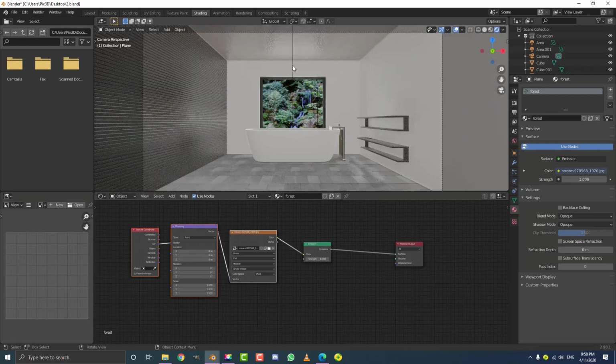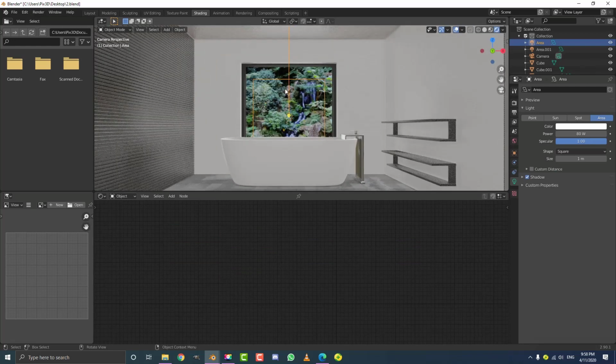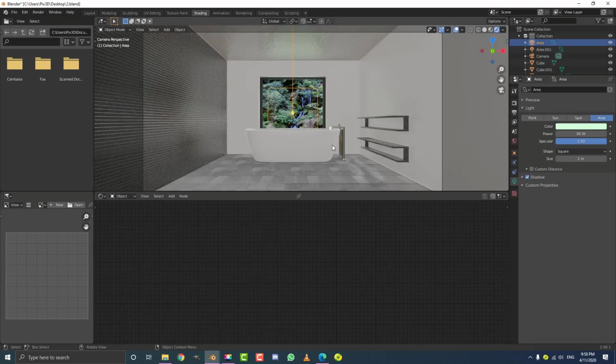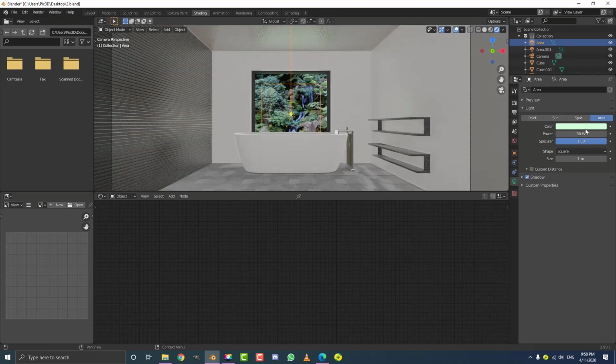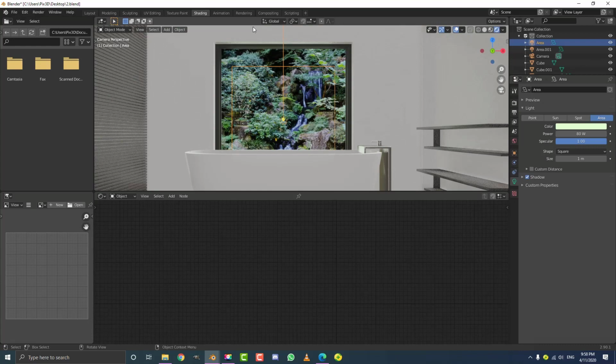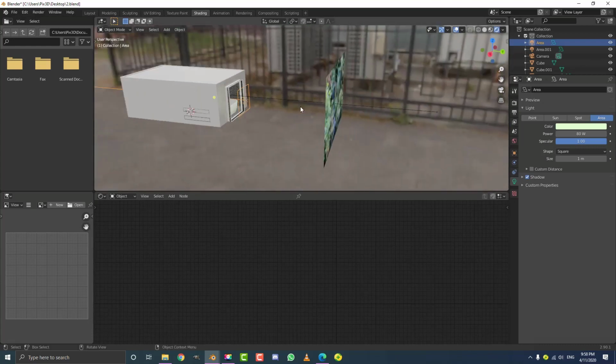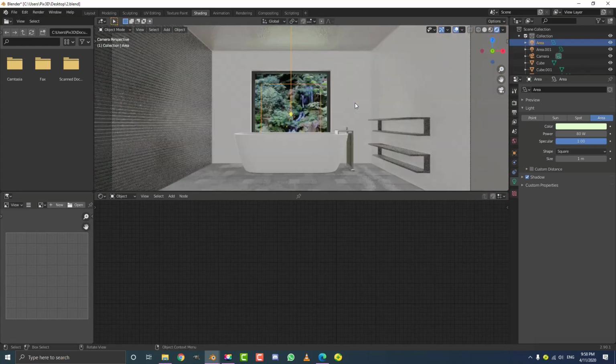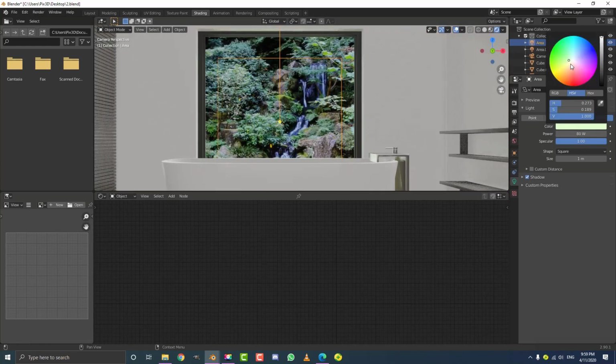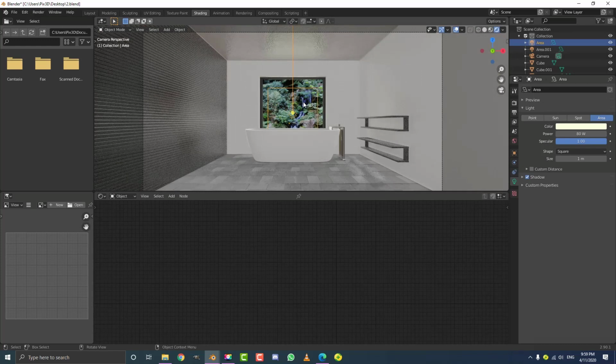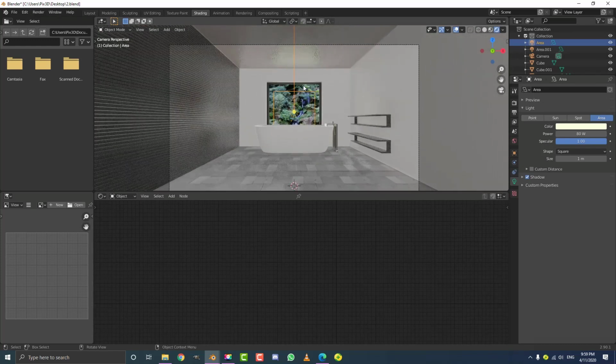And like I said in the earlier part, we want to grab this light that we put here, go to our light settings, and make it a little bit green. This is going to give a kind of green reflection coming in, making it look like these plants out here are actually refracting light back into here, to make it a little more realistic. You can mess around with the color. It only has to be very slightly a yellowish green, just to make it look a little more natural.